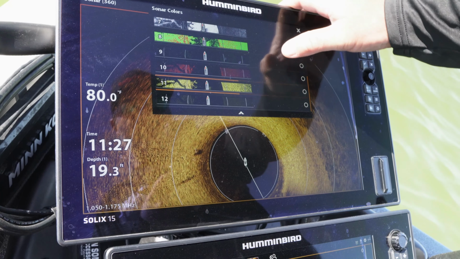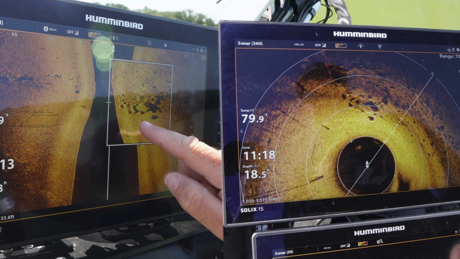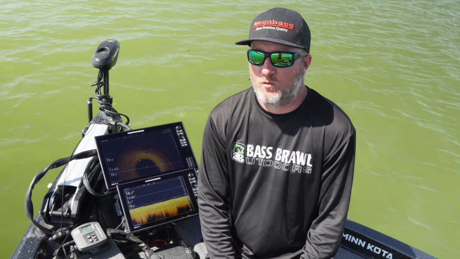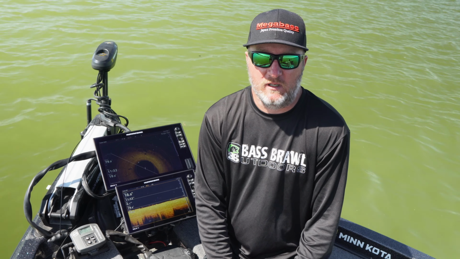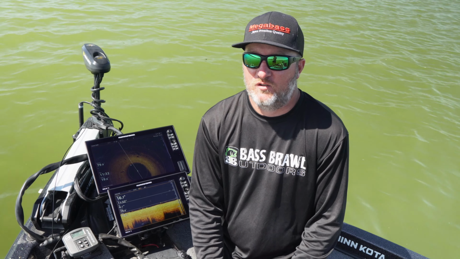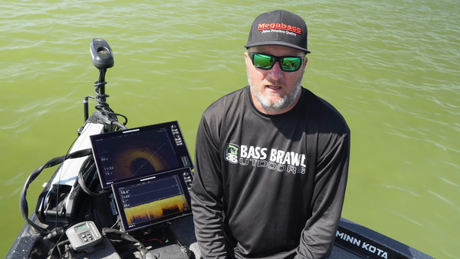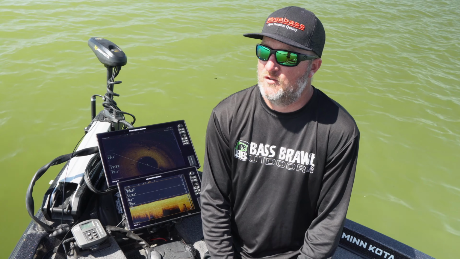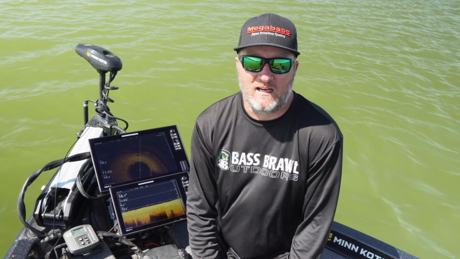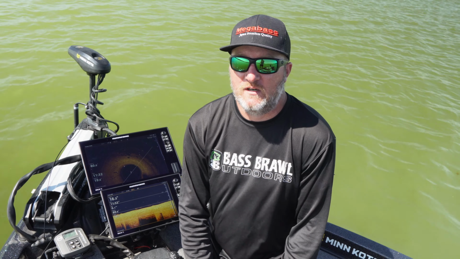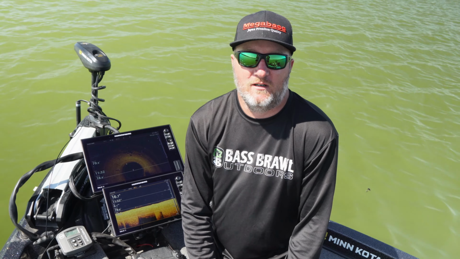Hopefully the side-by-side comparison of the Mega Plus side imaging and the Mega 360 shows you how powerful the combination of those two units are. You scan, you find the structure in the cover, it's crystal clear, you know exactly what it is. And then the bonus is you pull up with your Mega 360, set down, hit spot lock with your Ultrex, and the picture you see on the 360 is just as clear as what the Mega Side Imaging gave you. It lets you put every single cast on the structure or cover that you're trying to hit, and it makes for a very efficient day.